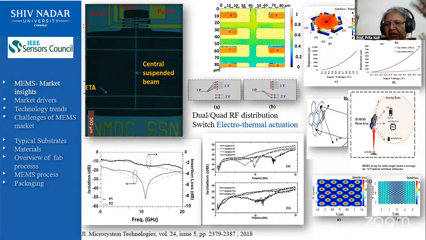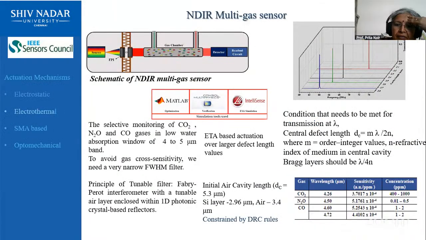I can make a convergent beam shape. I can make a divergent beam shape so that I can look at open line of sight communication for wireless also. Now, if I look at the same thing, this is for gas sensing applications. I have a gas chamber through which I am having different gases flowing. If I look at an area between 4 to 6 microns, typically, these absorption peaks of carbon dioxide, nitrous oxide, carbon monoxide, etc., will always have some crosstalk with hydroxyl ion absorption peaks also. So you have to find an area where the cross sensitivity due to water absorption is slightly less so that you can be more specific. And we picked this range of 4 to 7 microns mainly because of that.